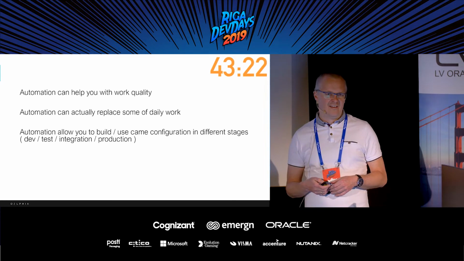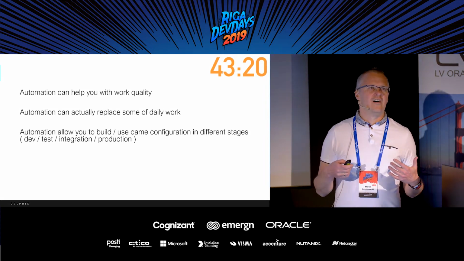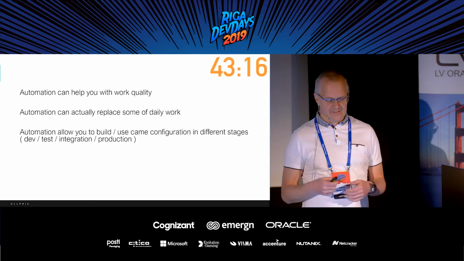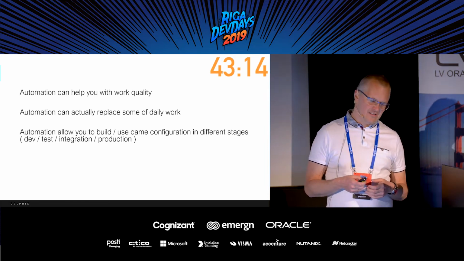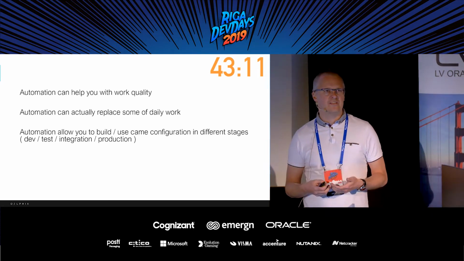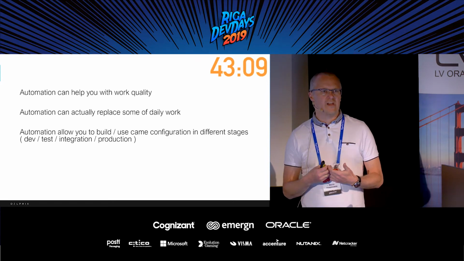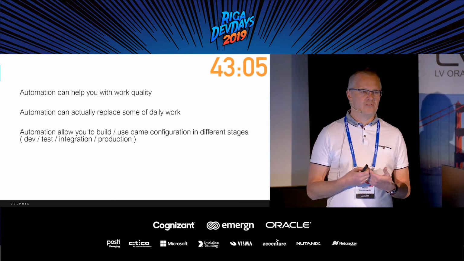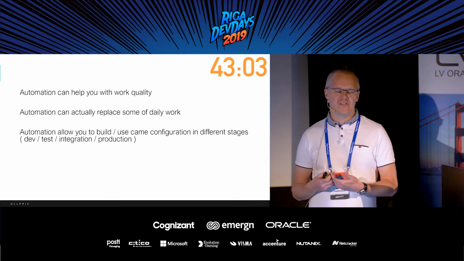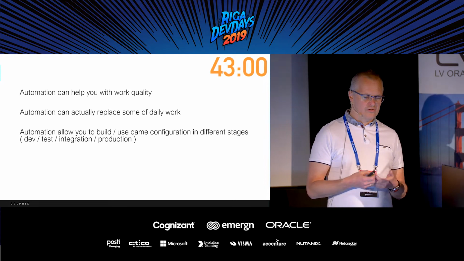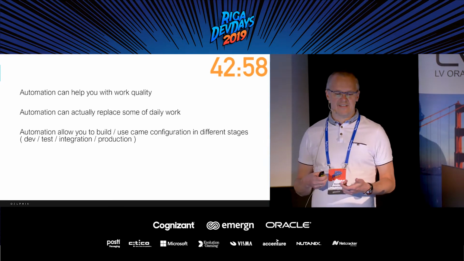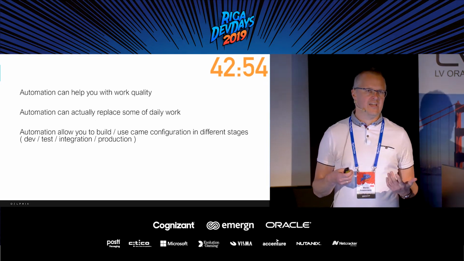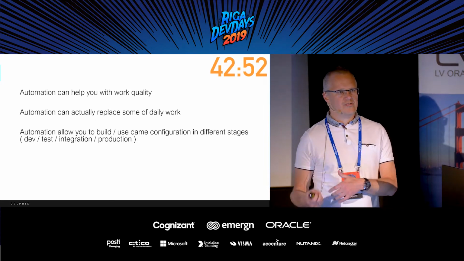But there is something which is very close to all this DevOps strategy: if you automate creation of your environments, you can quite easily apply the same environment on every single stage. So if you use the same scripts to create your dev, test, integration and production databases, you will be sure that you have the same parameters, that you have the same patches, and so on.